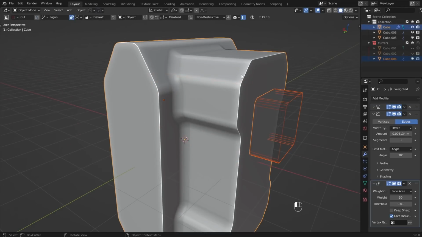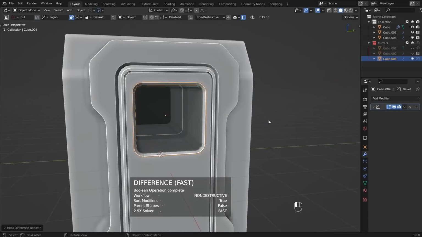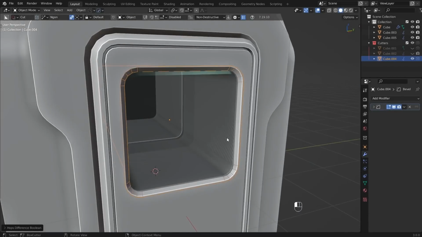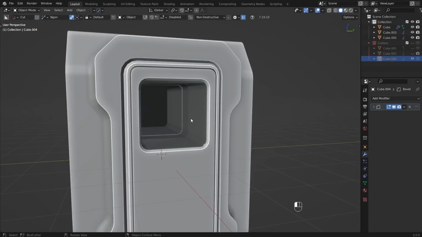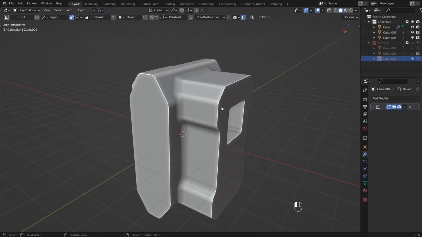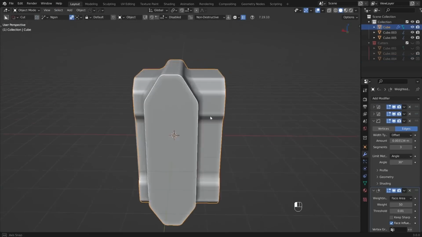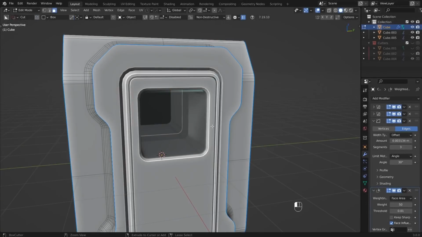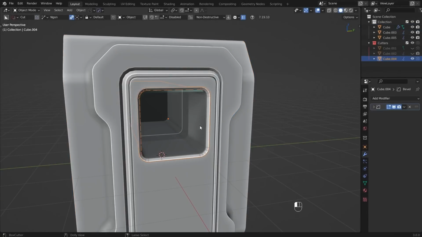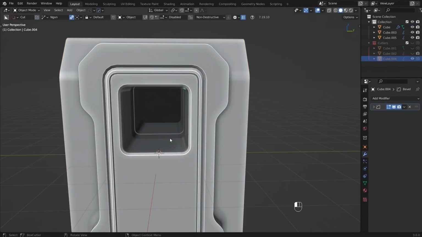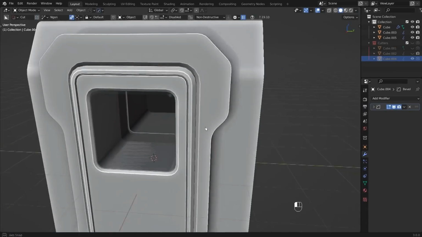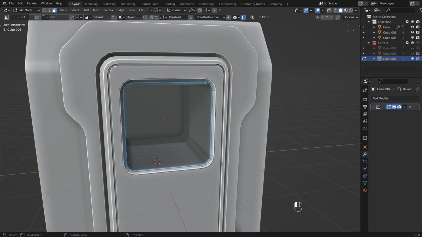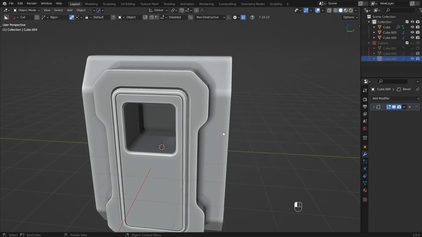And I could also use this cutter on the main mesh. And then it's like we're looking through the door almost, which is kind of cool. Move that back a little bit. Actually, I'm not sure I want to do that quite yet. You can imagine if you're looking through this window, it's probably going to lead somewhere, and right now it's just like a tunnel or something. So maybe we'll just leave that alone for right now at least.